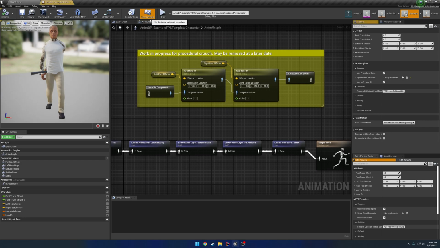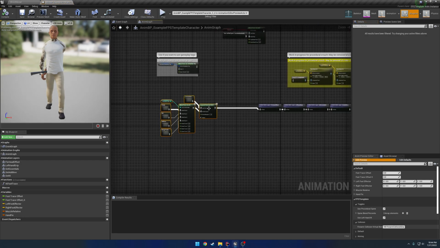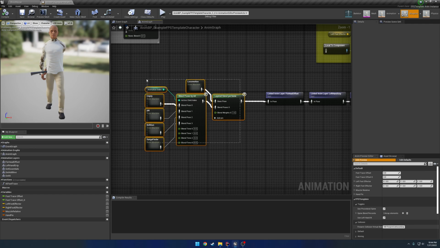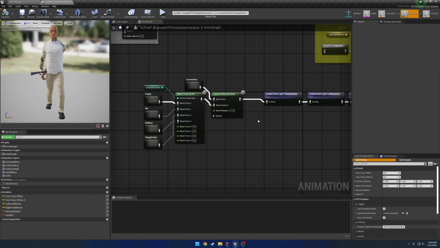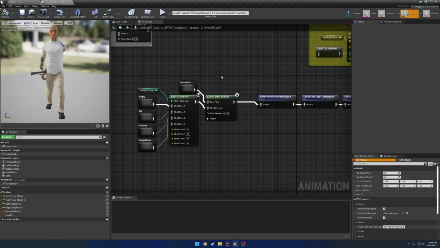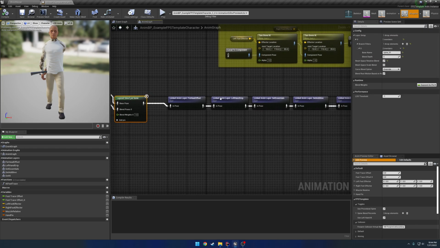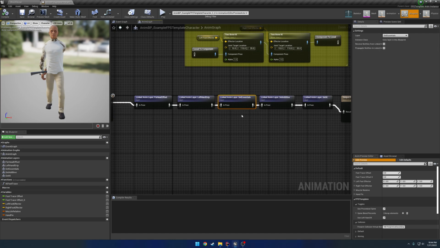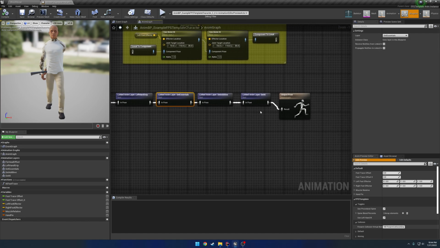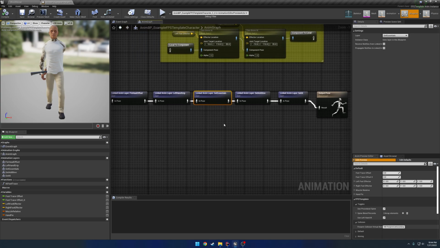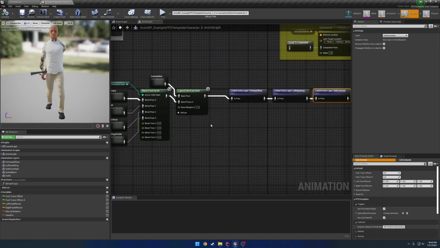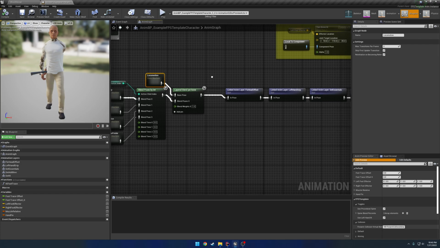Next up, we head over to our Anim Graph. Let me go ahead and move this over here a little bit. We have a couple of things that we need to do. First off, if you're doing any sort of blend per bone to separate the upper and lower body, you are going to want it to happen before the set essentials anim layer. So before, it used to be at the very end. Now for this system, because of where the virtual bone is located, you're going to want to have it be positioned at the beginning. That's just more or less to keep everything from being overwritten. So that's thing number one.